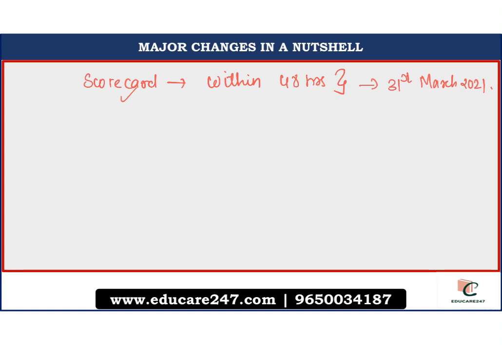Also, the previous timeline of October 1st to December that they have given is subject to the COVID-19 changes that are going to happen. So if anything goes wrong, they have the right to change the schedule as well according to the government directives. So keep in mind that it is not a hard and fast schedule that they have given. Yes, if everything is normal, they will follow that schedule only. So for the safer side, we have to assume that this is the final schedule that we have on our hand, since it is mentioned on the website.